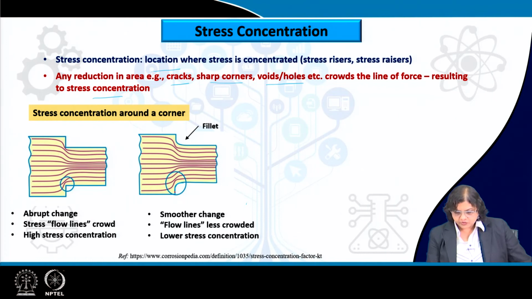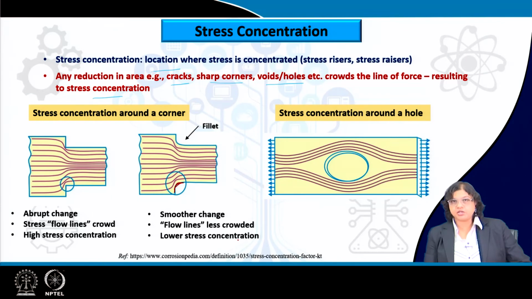We can see here that this one is much more blunt compared to the very sharp corners here, and as a result this leads to lower stress concentration, but there will definitely be some amount of stress concentration. This is also valid in case we have a circular, elliptical or spherical void inside, which also leads to the generation of a stress concentration.